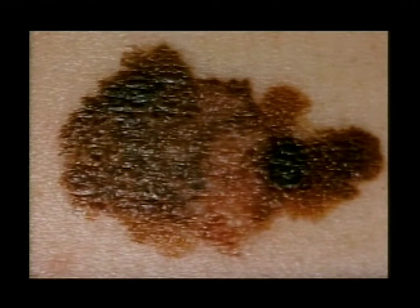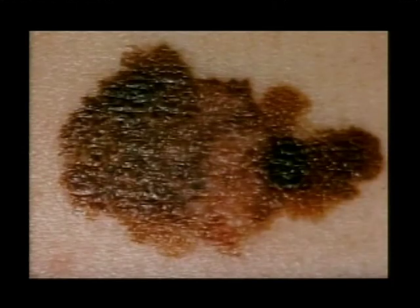And how large might this be? There's no scale here. It can be extremely large. If the patient misses the spot or neglects it, there are neglected cases where the patients don't go to physicians promptly. These melanomas can grow to various centimeters or even inches large. And how small might they be? If you see something like this with your special scope, how small might they be if you see them?